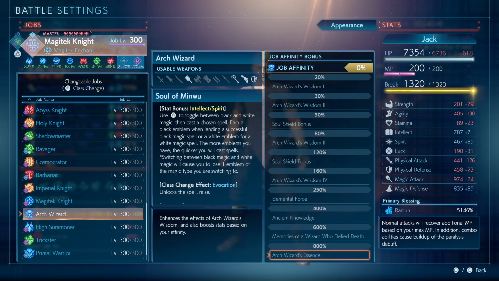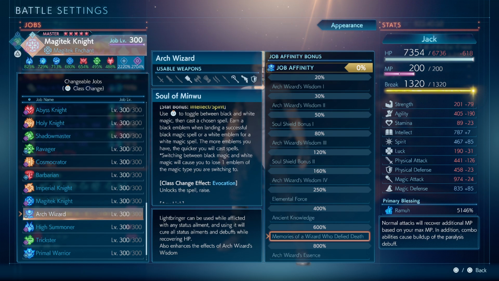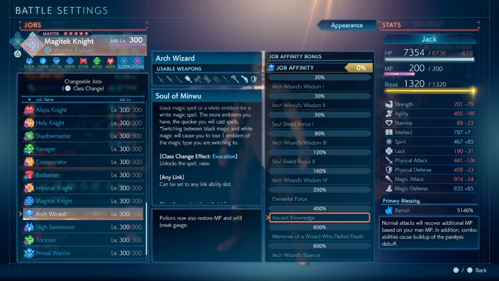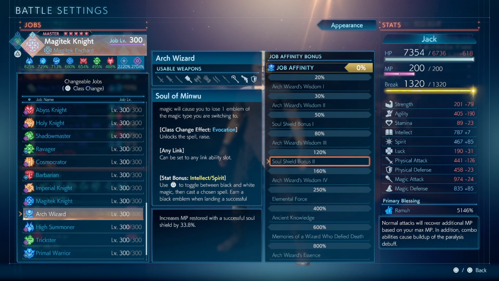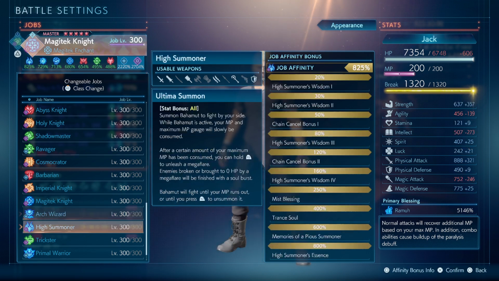Of course, Sage would be good if you want to use the Lightbringer to remove the ailment and heal HP. Potion now also restores the MP and refills breakage. Nullifies all magic damage while guarding, and intellect, spirit, and restore MP. Increase MP restored of successful soul shield.